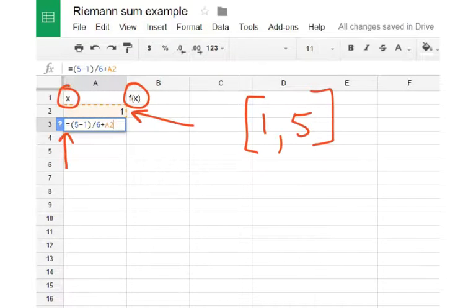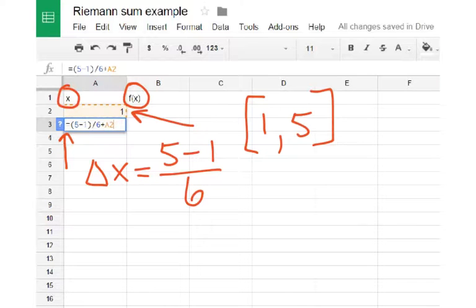Now I've gone ahead and done the full computation, even though we already know delta x is 2/3. Remember that delta x is equal to b minus a over n. I've typed that here. Remember, delta x is the width of each rectangle, so the endpoint of that next sub-interval will be delta x plus whatever the x value was at the previous sub-interval.